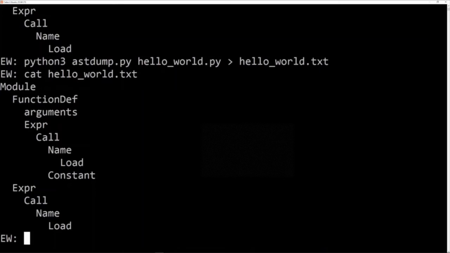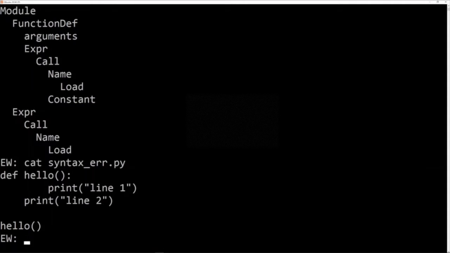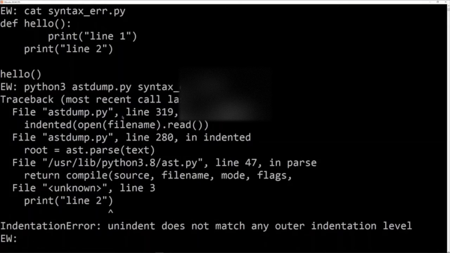One thing to note, remember earlier I mentioned that abstract syntax trees are used to determine whether a program is syntactically correct. This means that you can only get an AST if your program is valid. So I have a program here with a syntax error. You can see I've mixed my tabs and my spaces as Python hates, which I think is insane. But if I try to run the helper with this piece of code, I'll just get an error. And that's because this piece of code cannot even be parsed as a program.